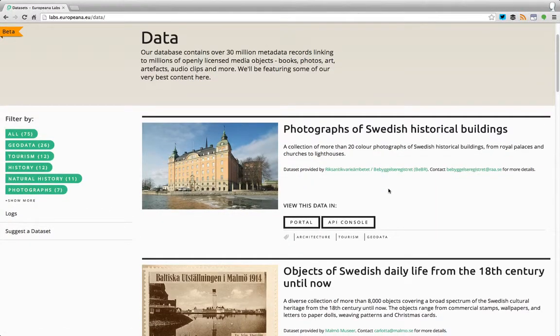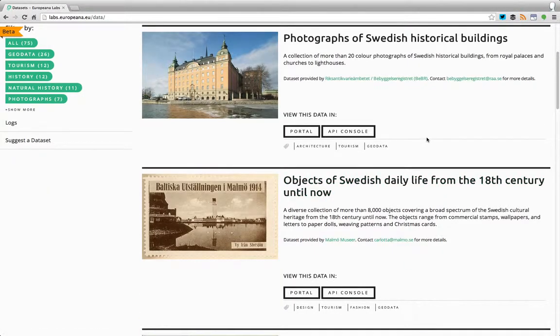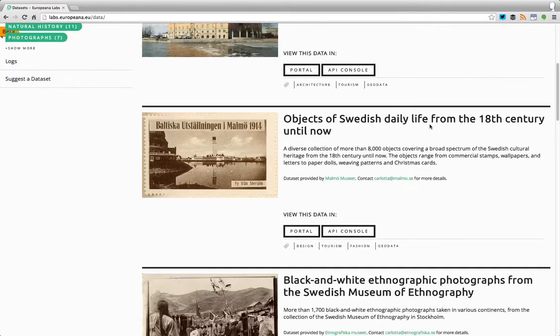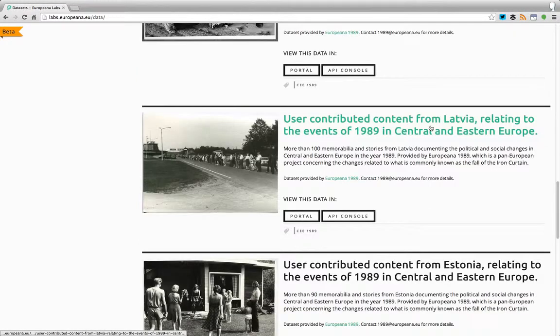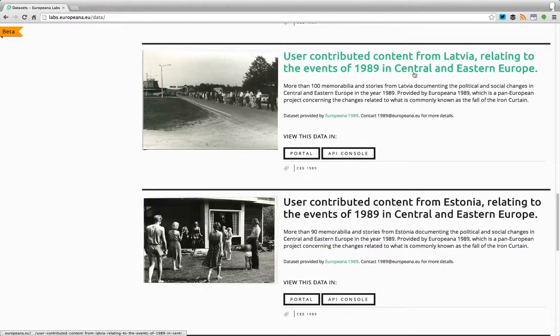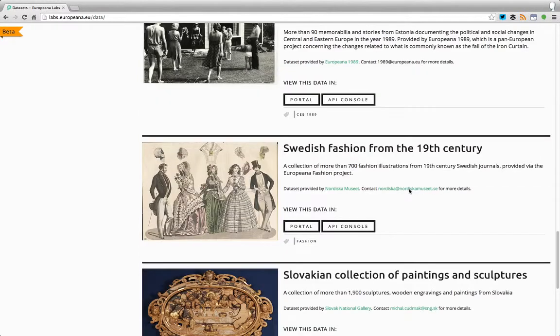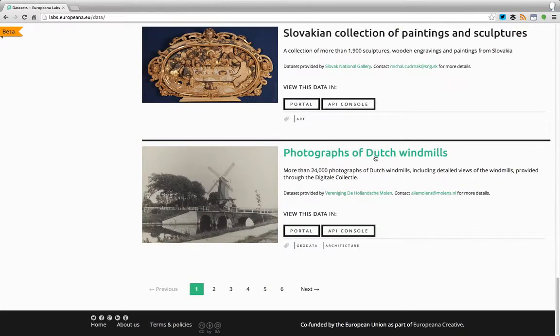So you can see some of the things we've recently featured. These were added just in the last month to the Europeana database. And there's a huge variety here, including user contributed content related to 1989, World War I in here as well. A huge diversity of collections, and some of them with a lot of objects as well.